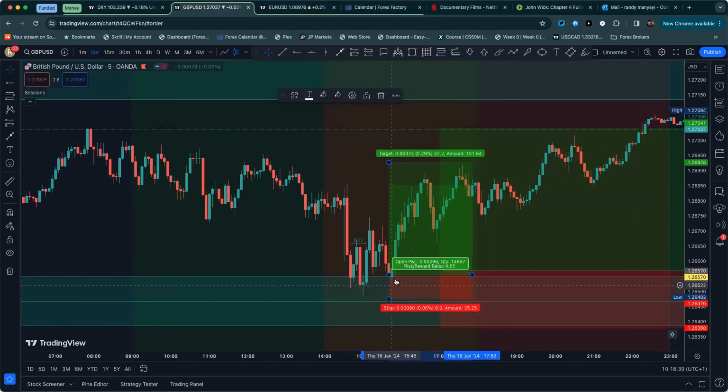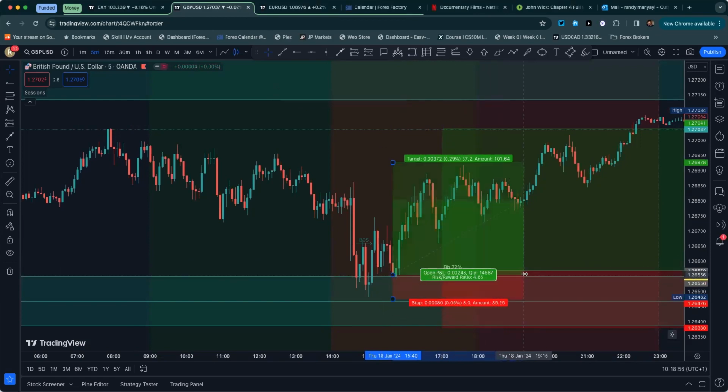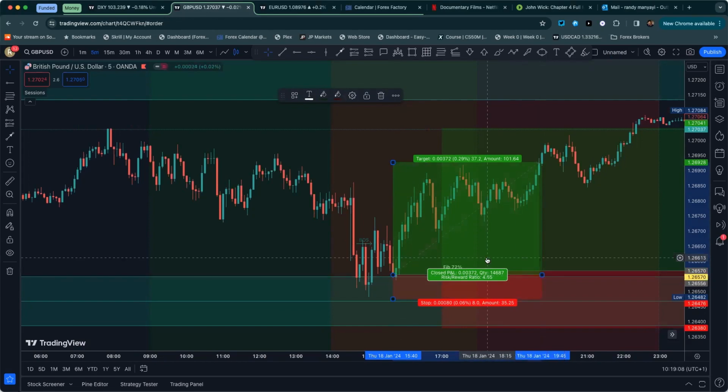So you're risking 1% and you're going for 4R. It's a 1-to-4 risk to reward ratio. And then you can see that this trade, your entry was at 3:40 p.m. and then you hit target at, oh no, sorry, let me drag this. You hit target at 7:40 p.m. So within like 3 hours max, your target was hit, and that's how you pass your phase one. Understand? That's really all it takes to pass your funded challenge in just one trade.